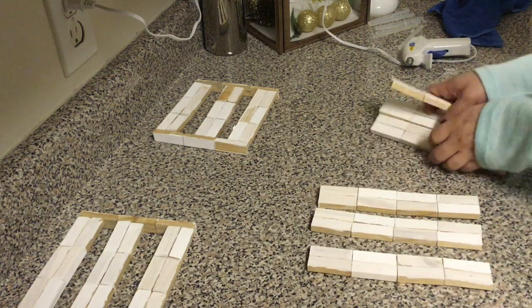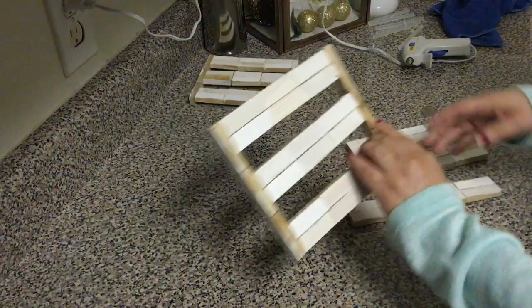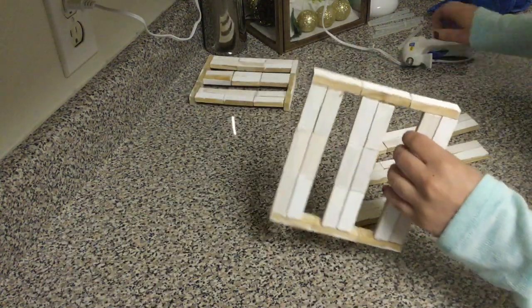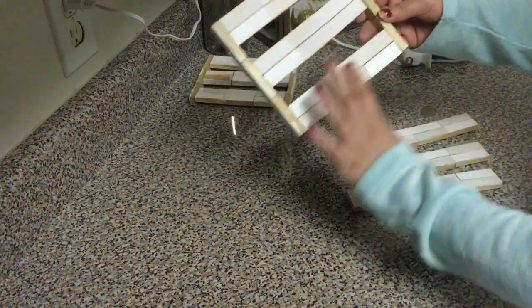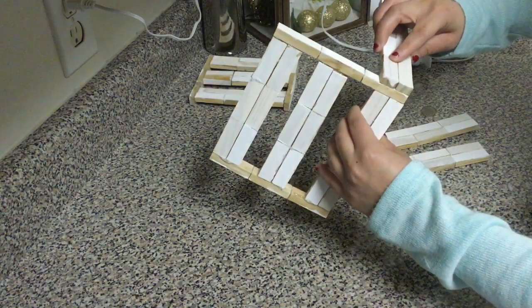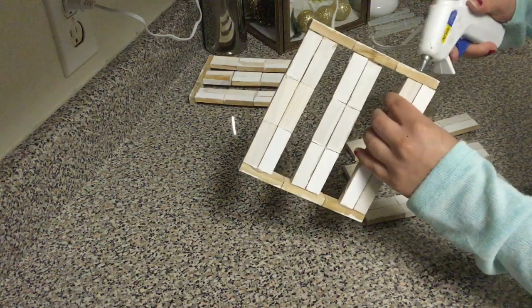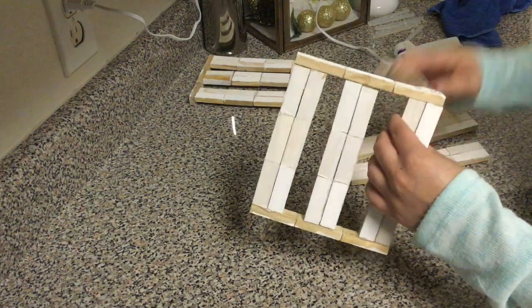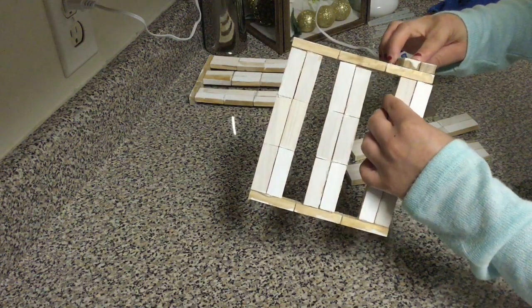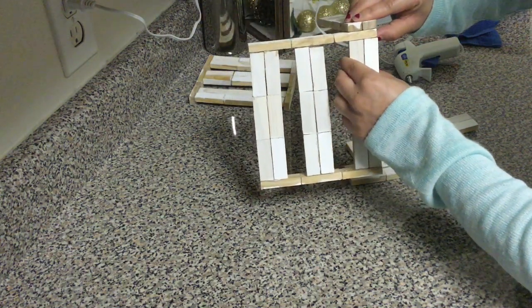So now we take 3 of the longer ones. So you're going to take one of the sides and exactly where the side lines up, we're going to line the longer ones up on the other side, on the opposite side. Like this.